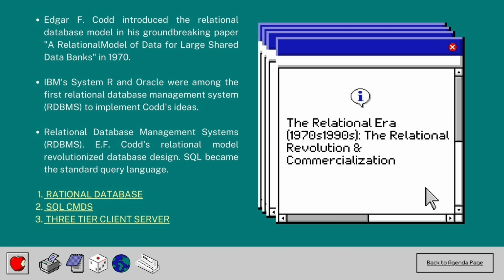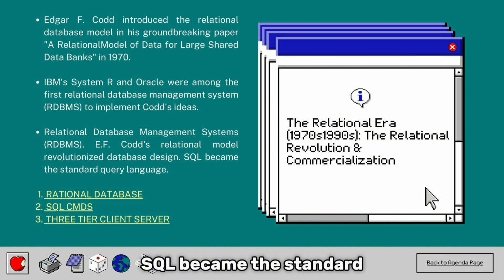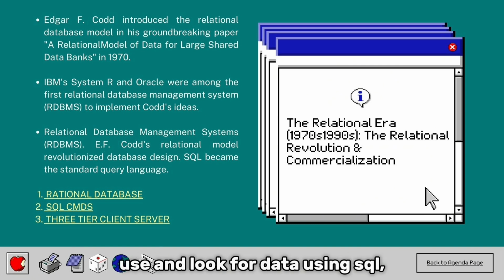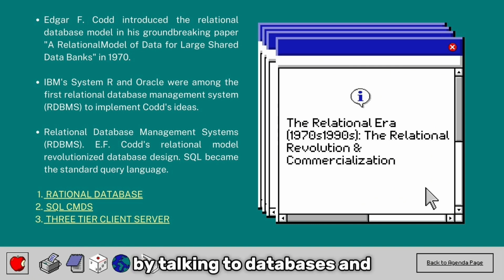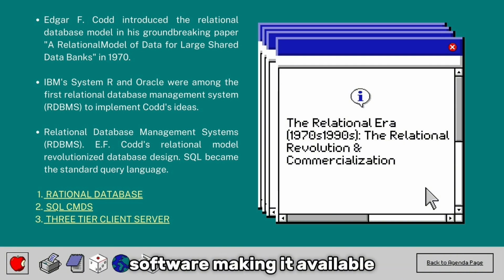Codd's relational model revolutionized database design, and SQL became the standard query language. To quickly summarize this era, it became a lot easier to look for data by using SQL to talk to databases, and then companies started selling database software, making it available to more people.